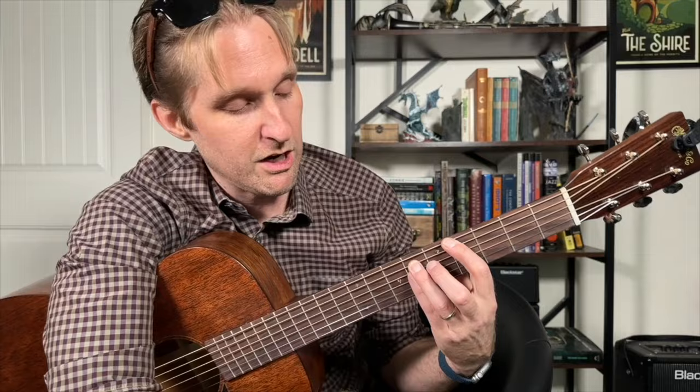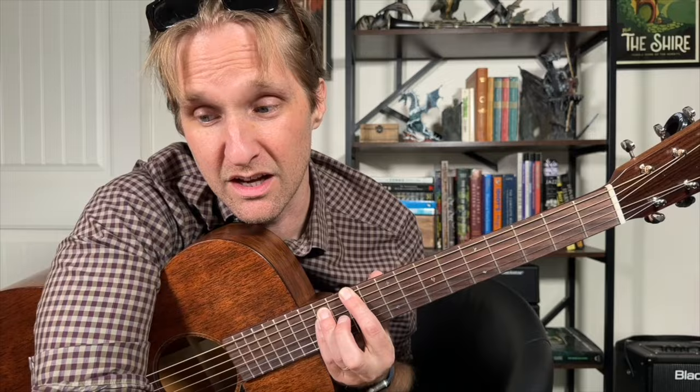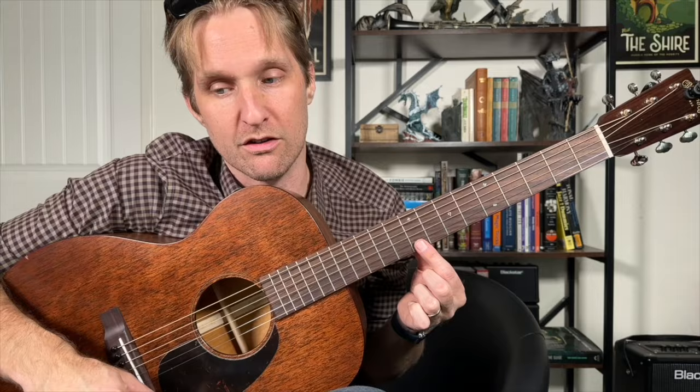Great job. At this point you're going to relocate this chord all the way up to the 11th fret. Pointer finger on 11, ring finger on 13, pinky on 13. My 12th fret is right here — even though it doesn't have two dots on it, this is my 12th fret, I promise. This is an E-flat power chord, same strumming: down, down, up, up, down.